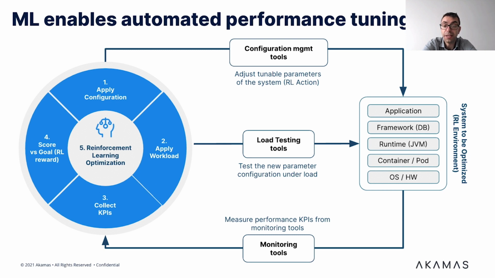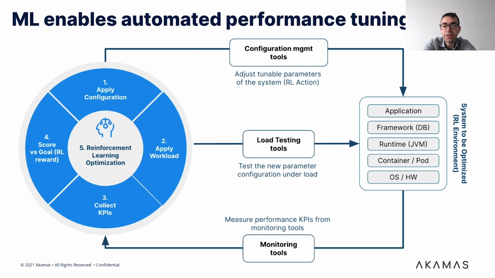The third step is to collect key performance indicators related to the target system. It is information, data, and metrics about the behavior of the system under the workload. The fourth step is to score the configuration against the specific goal by leveraging the collected KPIs. The goal could be efficiency of the system, for example. This step is where we feed the system performance metrics back to the machine learning agent. And this is the so-called reward in the reinforcement learning literature. It is used by reinforcement learning to understand if the configuration made the performance better or worse.